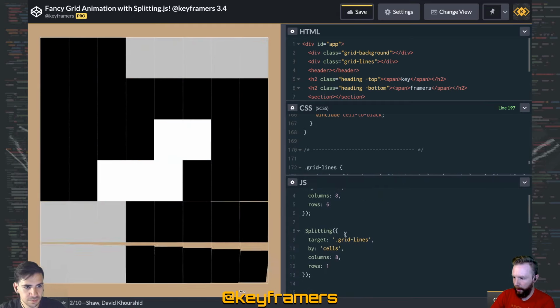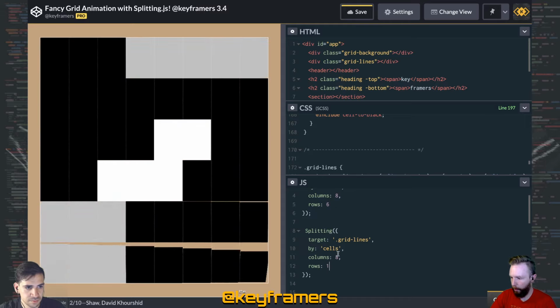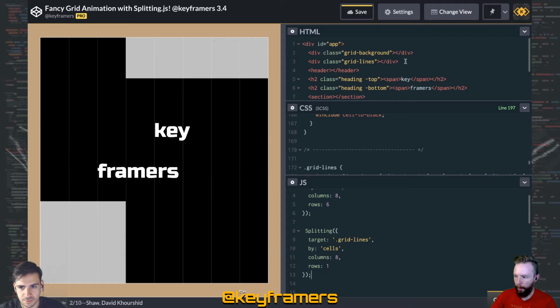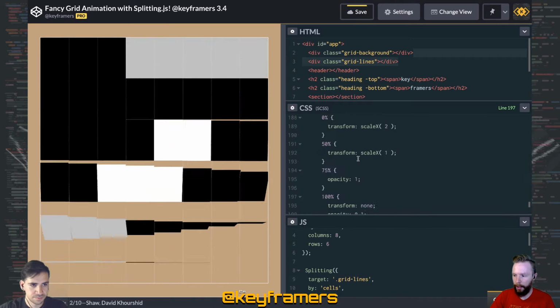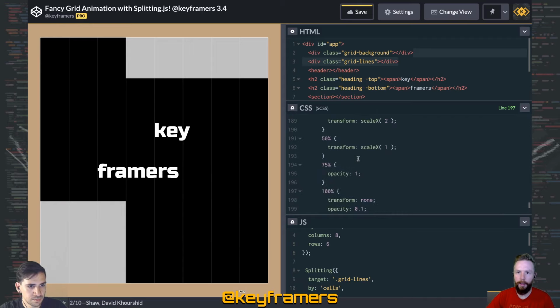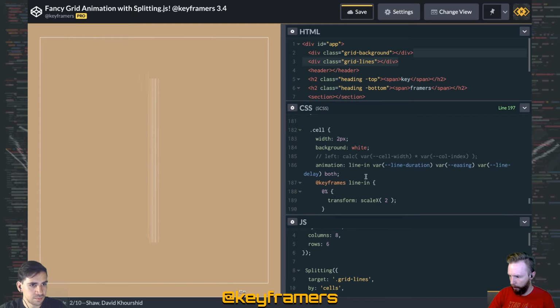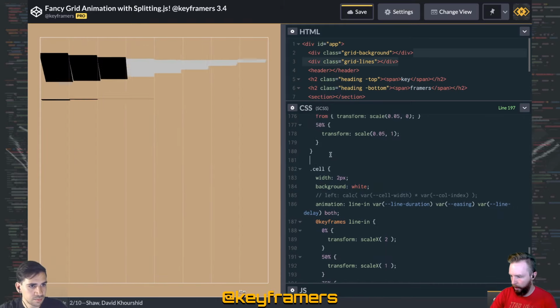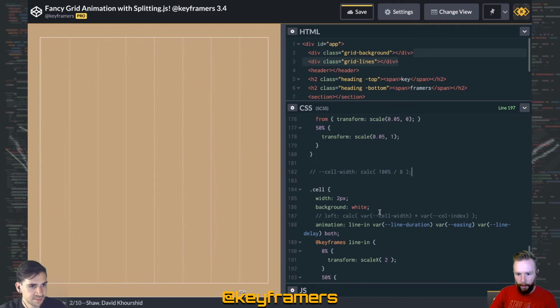Yeah, and one thing I did, I also simplified down to just having 8 columns in 1 row for that. So we could do another one for the vertical lines as well, if we wanted. But that's going to be basically the same deal there. What I wanted to do was use the CSS variables to basically translate everything into its proper place, or into the center, and then spread them out from there. Just having some real trouble with the layout and things of that. So yeah, we'll leave that be.